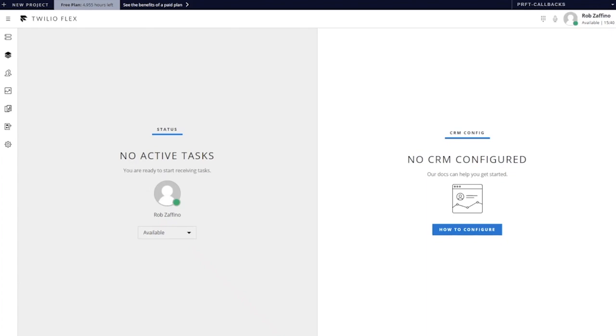Finally, the final callback type is the estimated wait time type. We will not demo this type at this time. However, it's important to note a caller will be offered a callback when the actual estimated wait time goes above the threshold configured in the Flex admin as described earlier. Although estimated wait time cannot be configured by Flex supervisors, it may be customized by developers to suit a customer's needs.